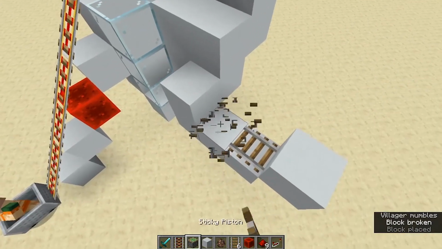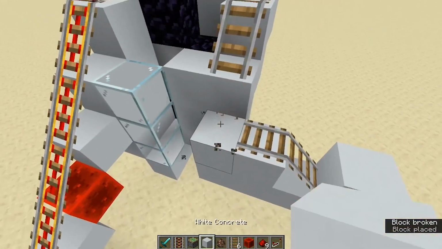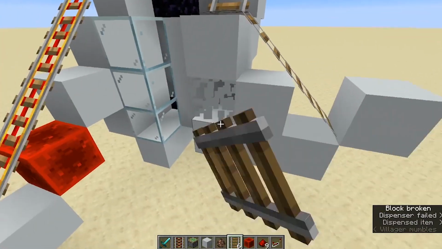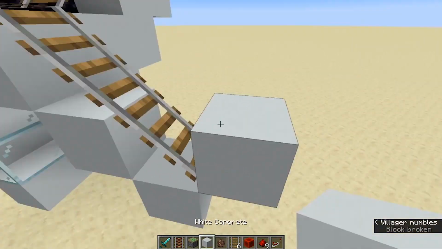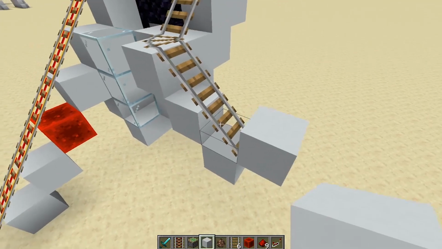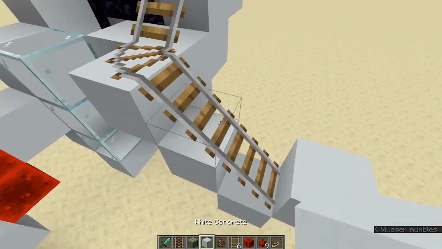Actually, that needs to be a little different. That is not it again. There you go. Okay. Just like that, or really however you want to make it, just so that the minecarts all go to one spot wherever you want them to go, and you can just hit them, pick them up, either way.